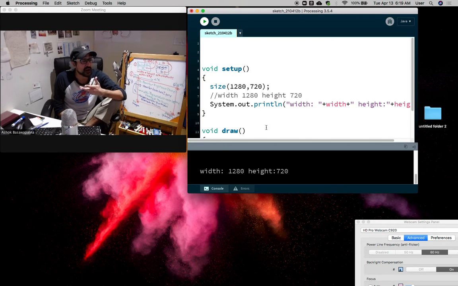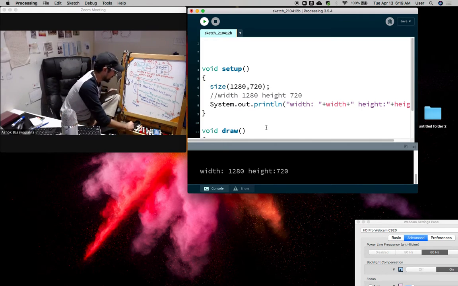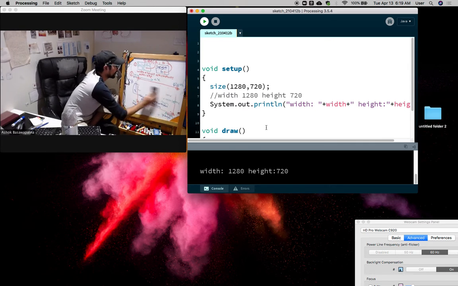So we'll draw it at center X, center Y the first time. It's drawn at center X, center Y, which is width over 2 and height over 2.